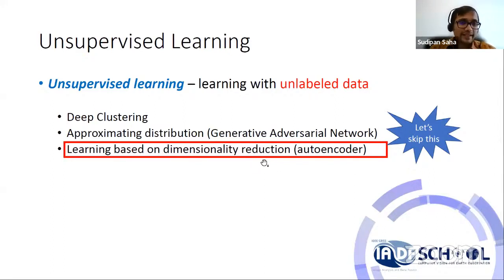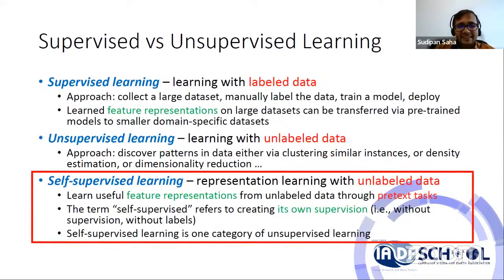Let's go to the next part of our presentation. What I said is that we can have a supervised network and we can have an unsupervised network. We can also, of course, have semi-supervised, which was introduced by my previous speakers, so I am not touching on it. But I was just talking about 3 of them: supervised, unsupervised, and another class, self-supervised, which by definition is a kind of unsupervised network. So let's move forward to the self-supervised learning paradigm.